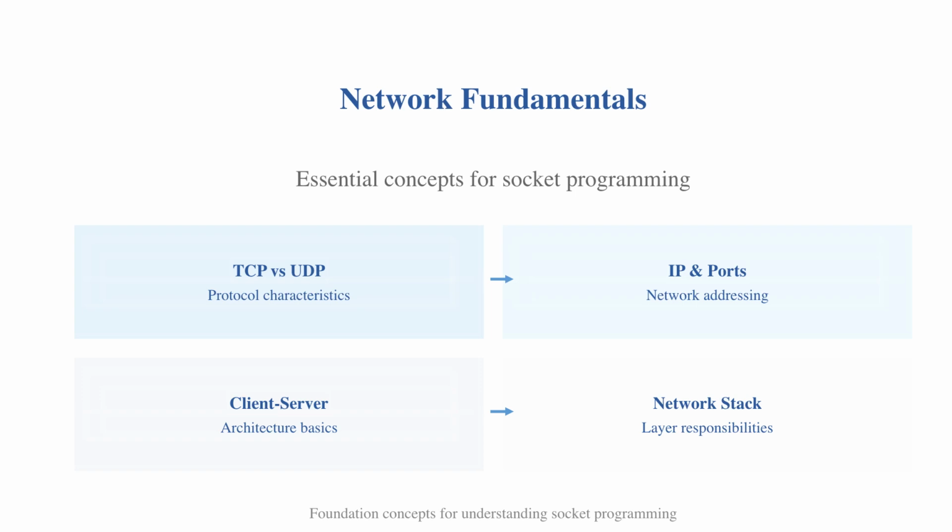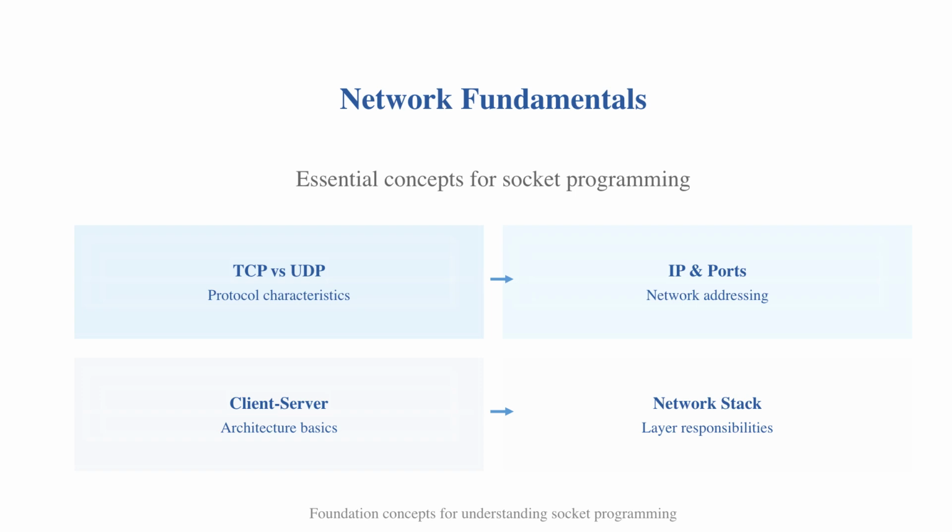Now that we've covered the socket management fundamentals, let's dive into the network fundamentals that form the foundation of all socket programming. These concepts are essential for understanding how data flows across networks. First, let's examine the two primary transport protocols, TCP and UDP. TCP provides reliable, connection-oriented communication with built-in error checking and data ordering. UDP, on the other hand, offers fast, connectionless communication without guarantees, perfect for real-time applications where speed trumps reliability.